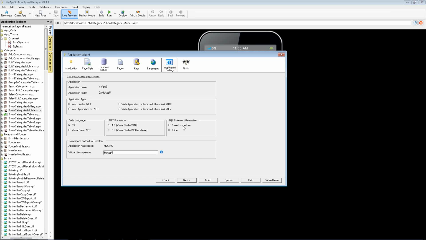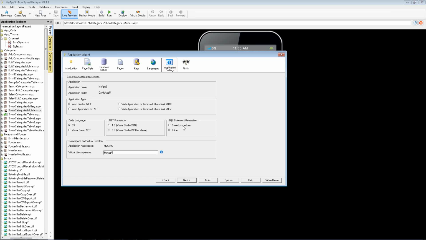The next question is from AJ. For simple applications, this looks good. How about a little complex application? Well, I guess it depends on the type of application we're talking about. Now, Iron Speed, regardless of whether you're looking at mobile or full-size web pages, is about data-bound applications. You have a database, and you want to web-enable access to that database. Now, if you're looking to do something different from that, if that's what you mean by complex, then we may not be the product to develop most of that functionality. And it doesn't matter if it's mobile or not. We have customers or prospective customers all the time asking, how do I do this type of application or that, and there's no database involved, and that's something where we really can't help you a lot.